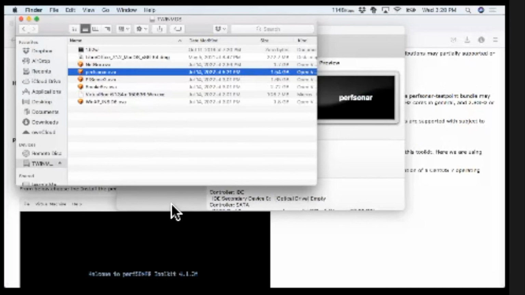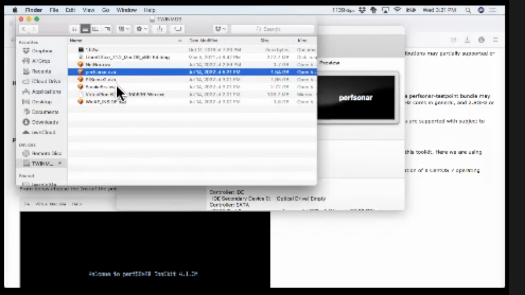I haven't shown how to load this Persona file into the VirtualBox and how to do basic initial configurations. So I'm now going to show you how to load this Persona file.